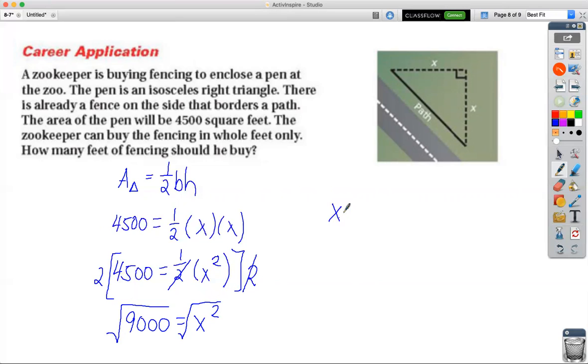So again, if you do this in your calculators, it will not show you the 2 signs. Instead, it'll just give you a number. So the square root of 9,000, which must be rounded to the nearest foot, is 94.86868. So let's go ahead and round this now to the nearest foot. Okay, so when rounded, this will be 95 feet, right? Positive, negative 95. Okay, but here's the thing. We're working on an actual application where you're actually looking for a measure of a fence.